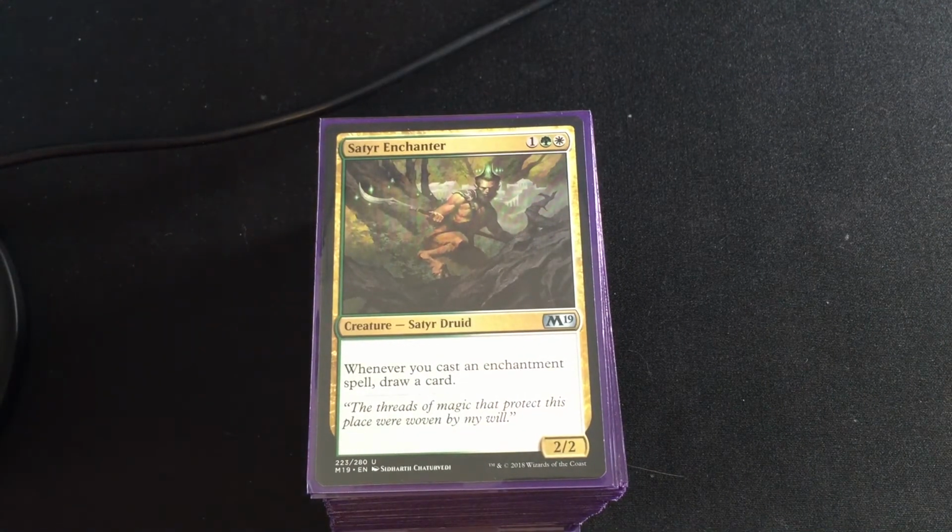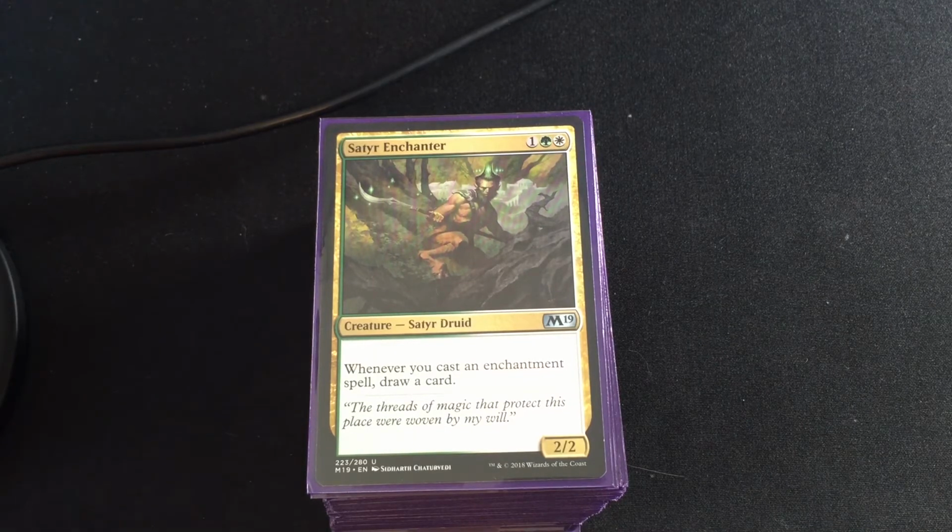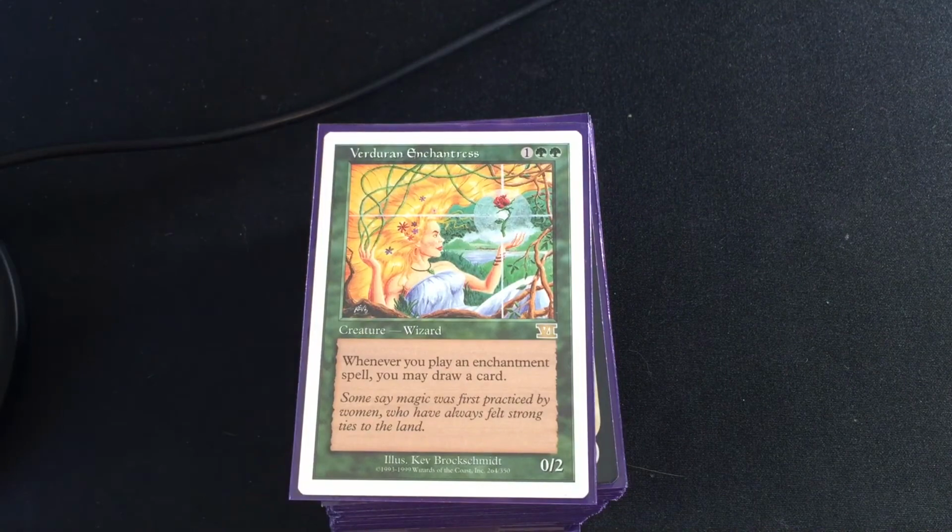Satyr Enchanter is one of many so-called enchantress effects in this deck. Basically, when you cast or when an enchantment enters the battlefield, you draw a card. So this is 3 mana for a 2/2. Whenever you cast an enchantment spell, draw a card. We're going to be drawing a lot of cards in this deck.